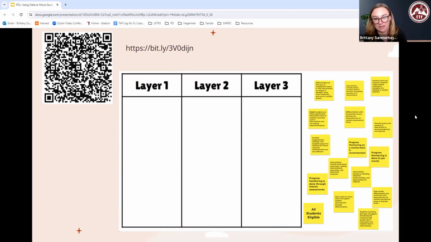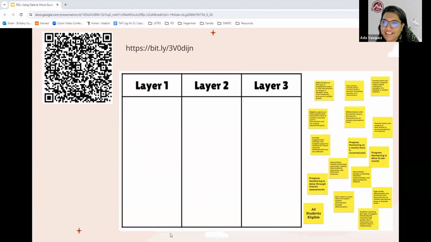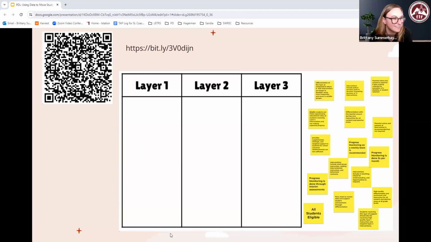I do have a timer going, Ada, as well, if you're concerned about time. I was just looking at where they're at on the Jamboard. Are they pretty much done? I think something happened to group 3's slides. Oh no. Okay, so group 1's done. Group 2's still working. 4, 5, and 6 are still working. I have a minute and a half left on the timer. Should we just give it a minute and a half?